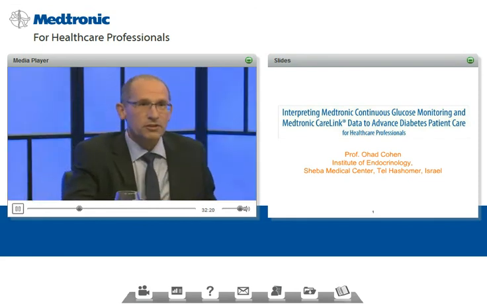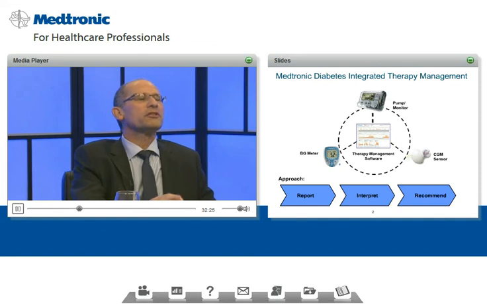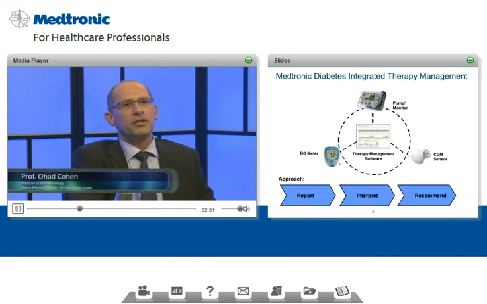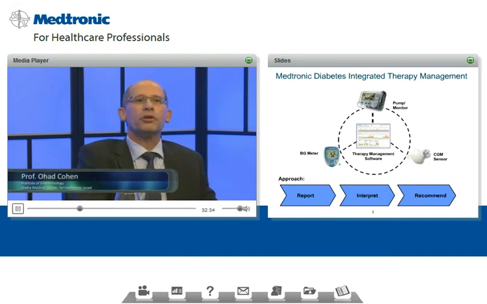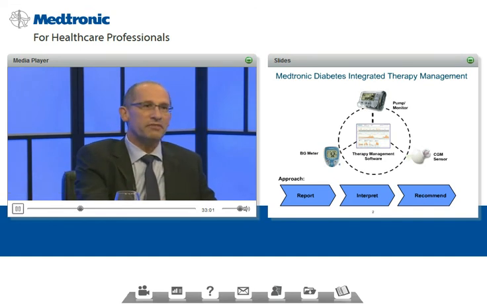Thank you very much. So we heard now a beautiful presentation on the data that using technology to improve our patients' diabetes control is done by using different devices, either from the monitoring point of view, the continuous glucose sensing, or the non-continuous sensing by using blood glucose meters on one side, and using the injector device or the delivery device, the pumps. But what was very apparent very early is that it is the integration of the data from the sensing and from the pump which increases the advantage of using these devices.